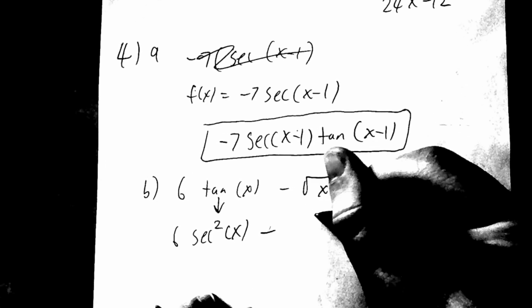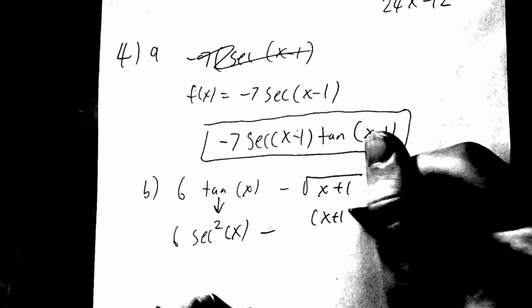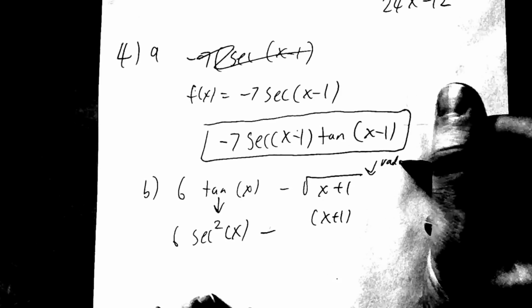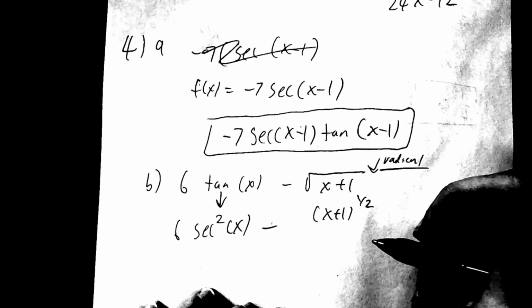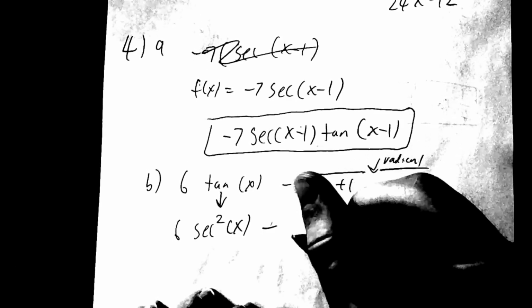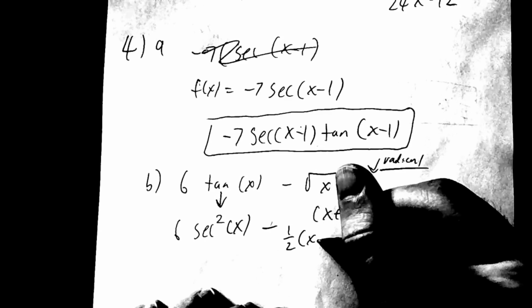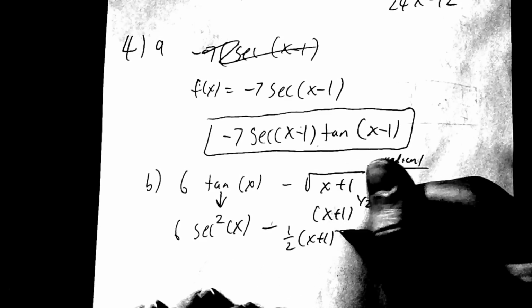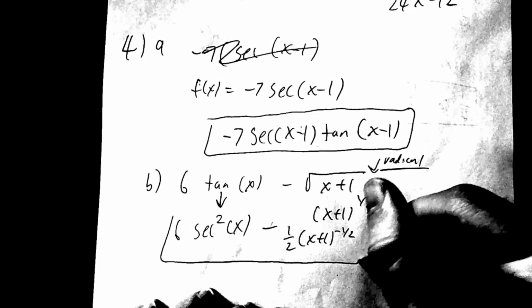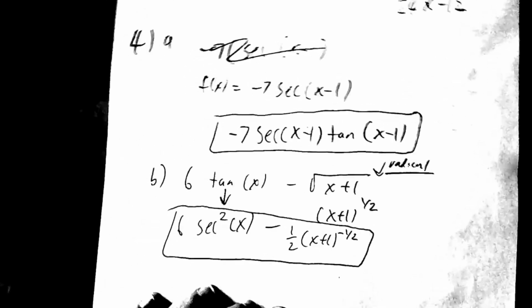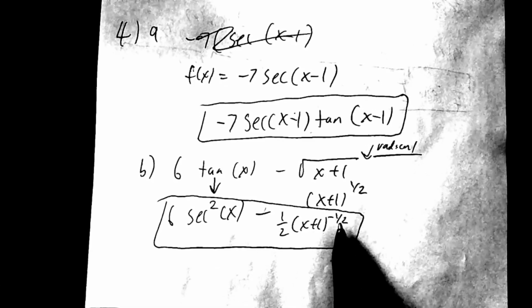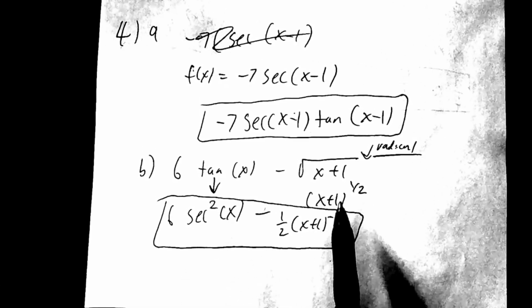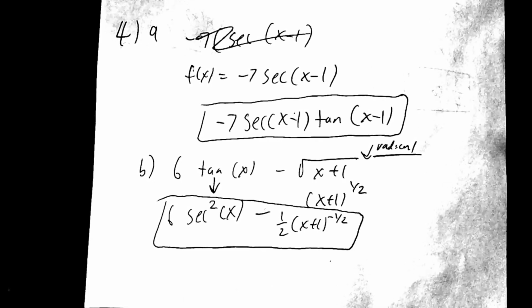So again, I'm going to rewrite this here. What is this called? This is a radical. One more time, I'm going to label it radical. Convert. That's the 1/2 power. Okay, so that becomes 1/2 (x plus 1) to the negative 1/2, and that's a little bit awkward, but that is the final answer. 1/2 comes out front, minus 1 from the 1/2. The derivative of the inside is just 1, so it's just easy. All right, we're moving on.